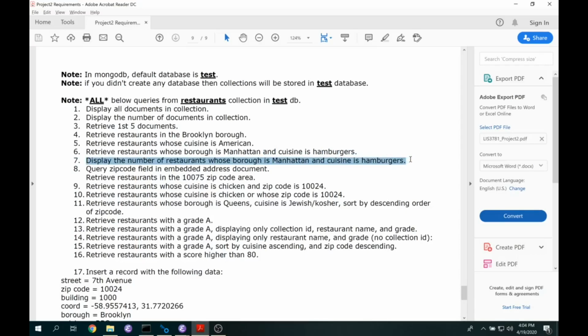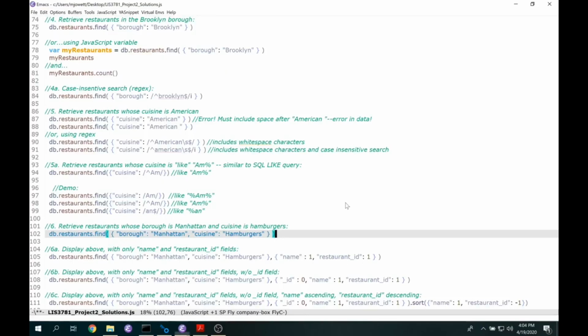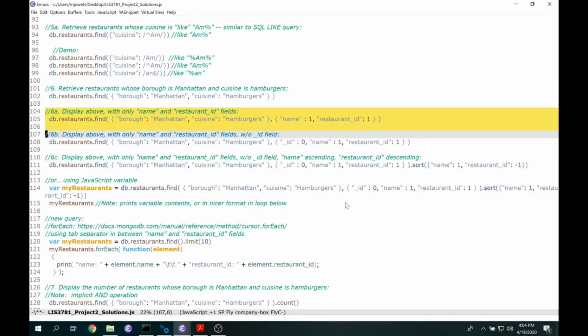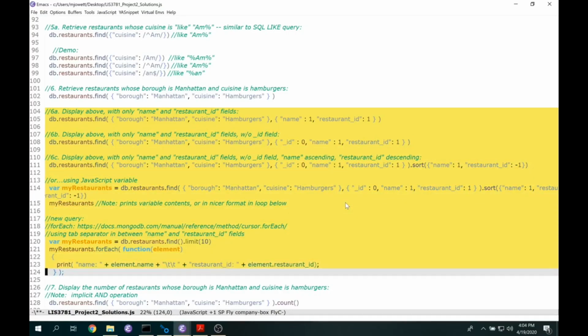Display the number of restaurants whose borough is Manhattan and cuisine is hamburgers. Already did that, right? And here's number 7. So number 6, that stands for number 6, and you could pause it. Number 7, I got some other things here if you want to do too, but if it doesn't say 5 or 6, if it's 6A, B, C, whatever, that's just extra additional information.